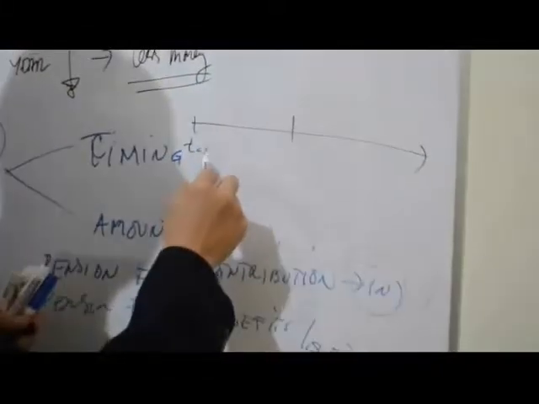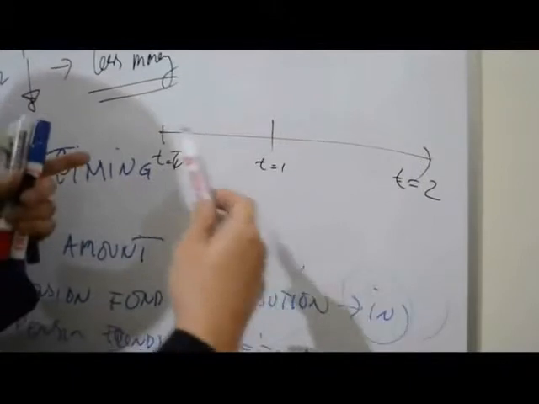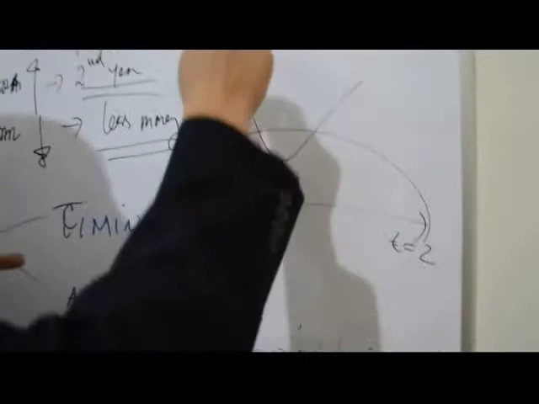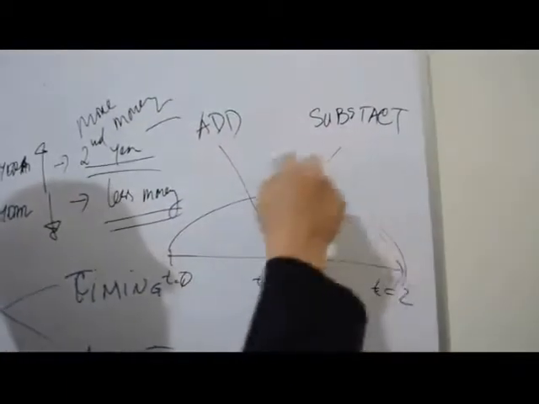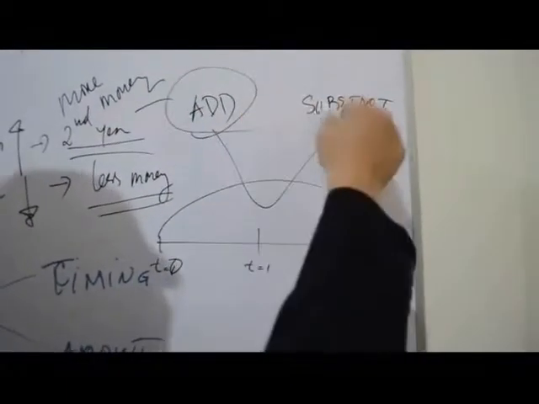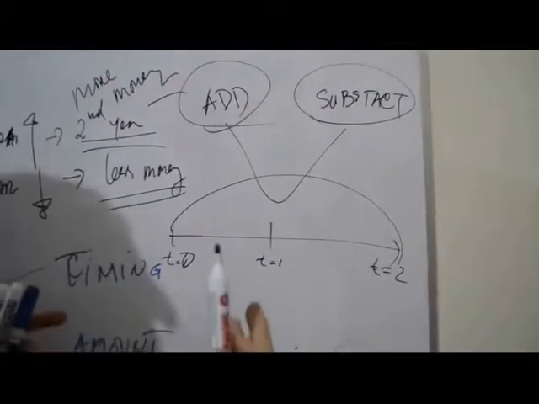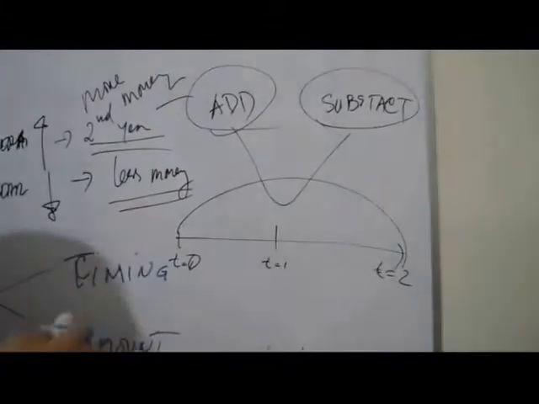When you have 2 years investment horizon, this is 0, this is 2. This rate of return becomes a bit complicated, because during this period, two things could happen. You can add to your investment, or you can subtract or reduce your investment. These two things could happen, and this makes our calculation of rate of return more interesting. So people come up with another idea.